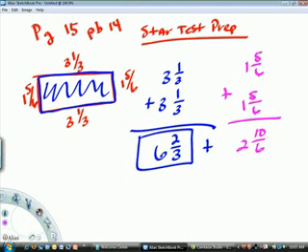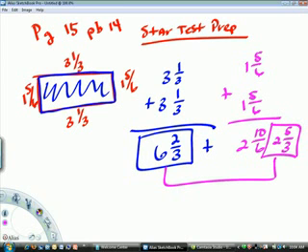Good. Now can we reduce the 2 and 10/6? Yeah, to what? Well, no, we're going to just leave the 2 there. We're going to just reduce the fraction part because I can divide 2 into both the 10 and the 6. So this is the same as 2 and 5/3, right? I just reduced it by dividing by 2. Okay, so now I can add this and this together. And it makes it nice because they have the same denominator.